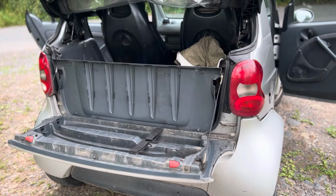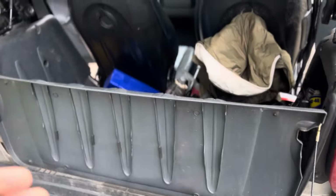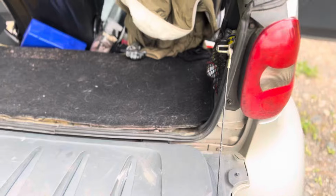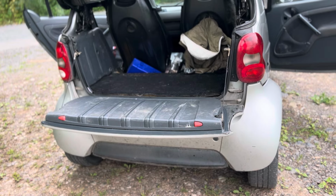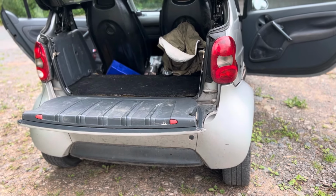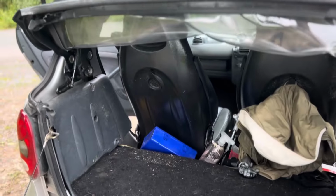And one of the things Mrs. DL and I like to do is put a couple of deck chairs in the back, go to a nice scenic spot and have a picnic. And this car does that brilliantly. You can sit on this tailgate. It says that the official rating is 100 kilos. I weigh more than that, and it doesn't break when I sit on it. It just squats down quite a bit. But yeah, there's loads and loads and loads of space in this thing, far more than most people realise.